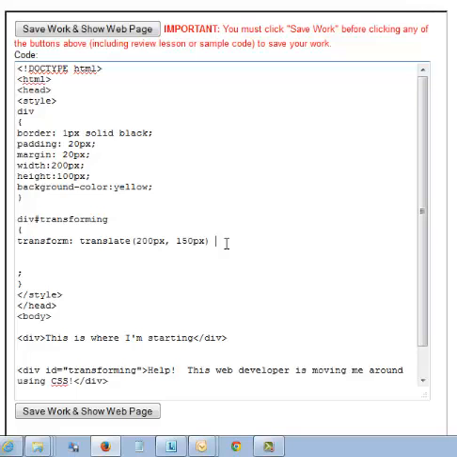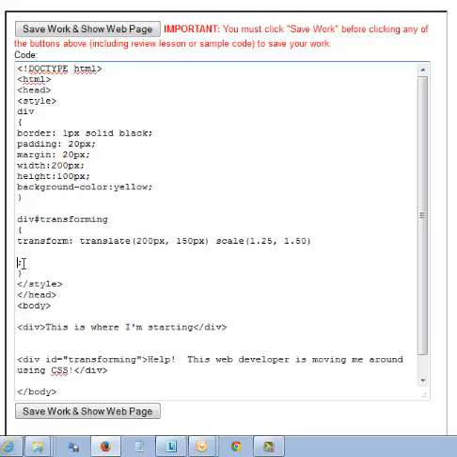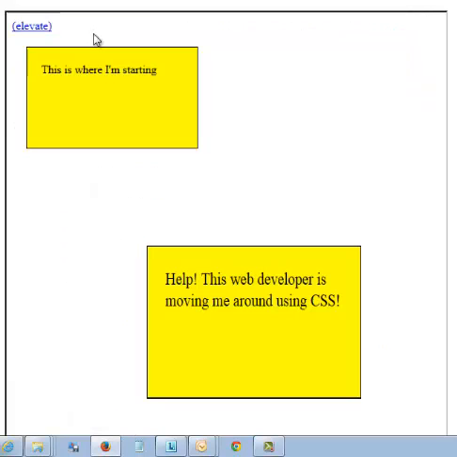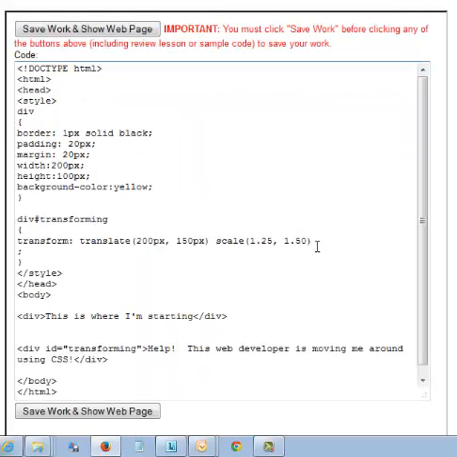So what else do we want to do? We want to scale it, and we'll scale it 1.25 high, so that's 125% bigger, and then 150% wider right there. Now remember, my semicolon's down here at the bottom. That's just going to indicate that I'm done, okay? Great, good. Now I want to rotate it. How many degrees do I want to rotate it? I want to rotate it 45 degrees.